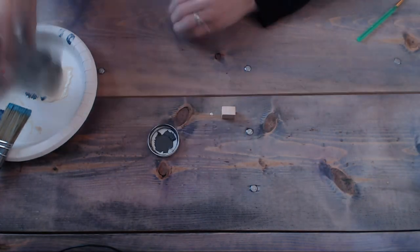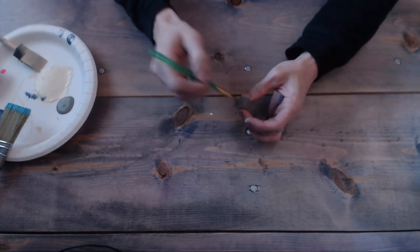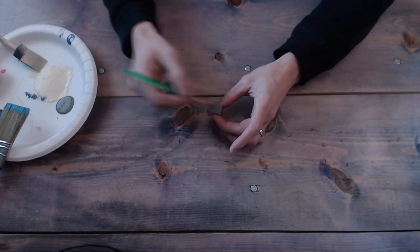We're going to move on to this little part, which is the sign pole piece that goes in between the two, the top and the bottom part of the sign. I have pewter gray, which is what I use for this.